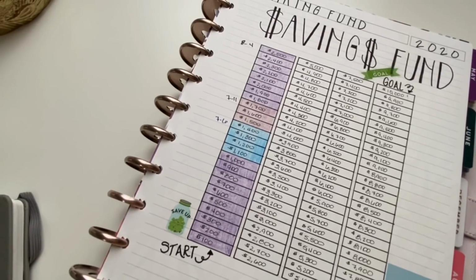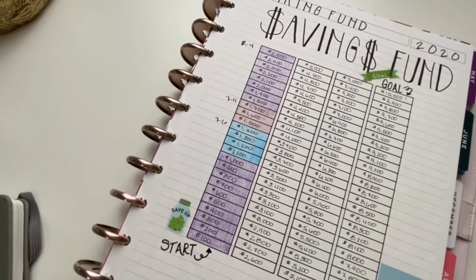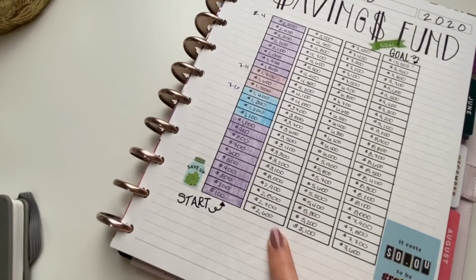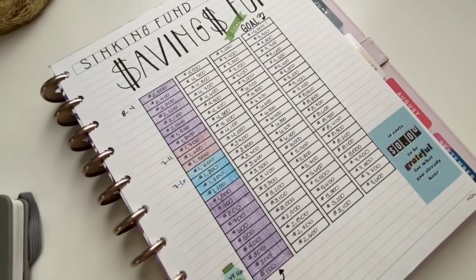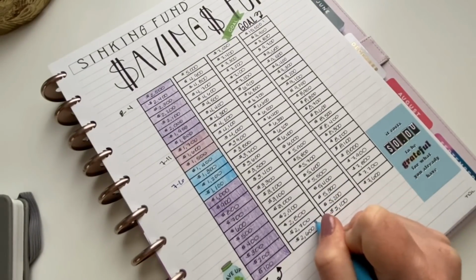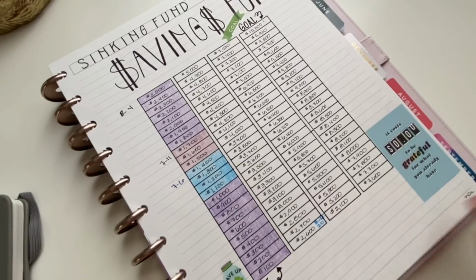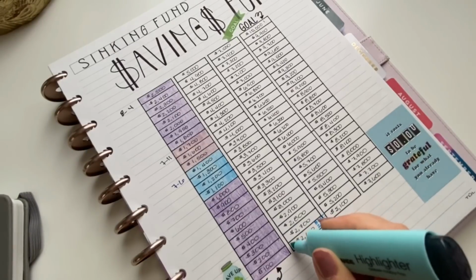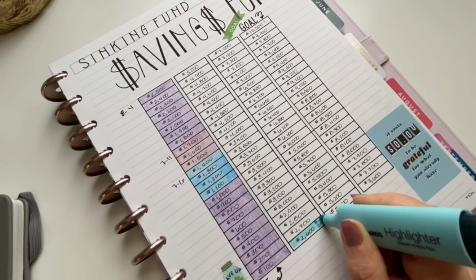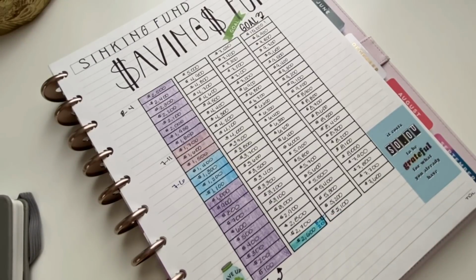All right, so for savings, we're at $2,600. Now, I can only color in 1 block, but that's okay because you know what? That's progress. So no complaints, and I'm not going to beat myself up about not saving more, or how could I have let all this time go by and only save $100? It's really not what it's about. We all do the best that we can, and as long as we're moving in a positive direction, that is what it's all about. That is a success.